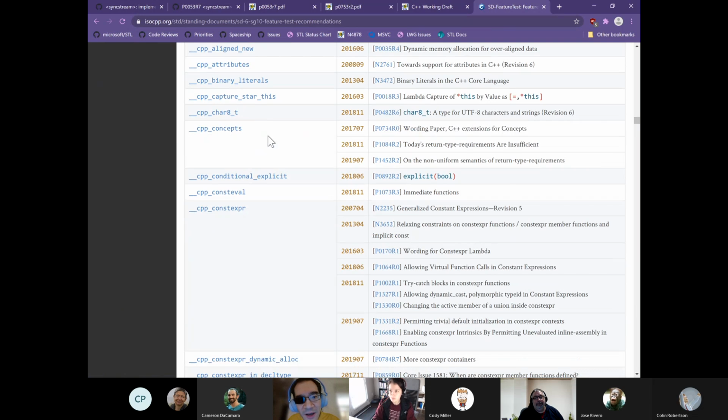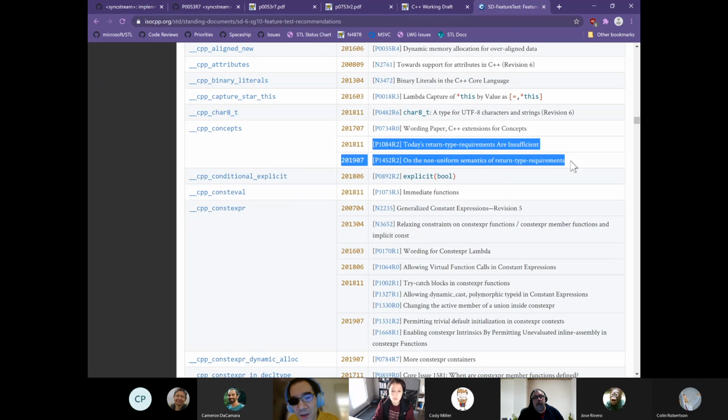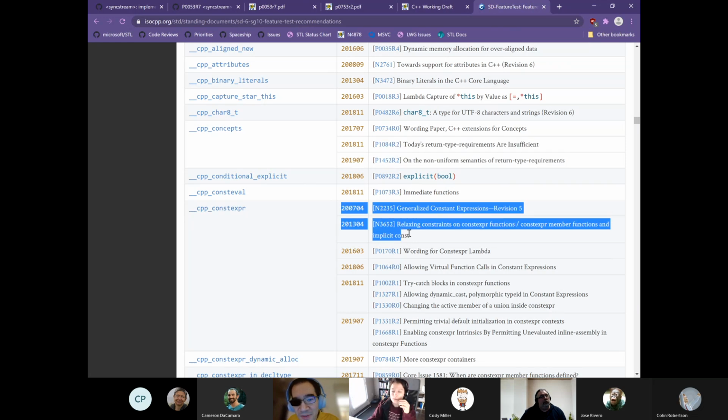So for example, cpp_concepts has been updated in place a couple times as they have patched it with additional papers. constexpr has been enhanced a zillion times, like when constexpr was extended to not require single line functions, that increased the feature test macro. So if there's ever any question about, what does this feature test macro number mean?